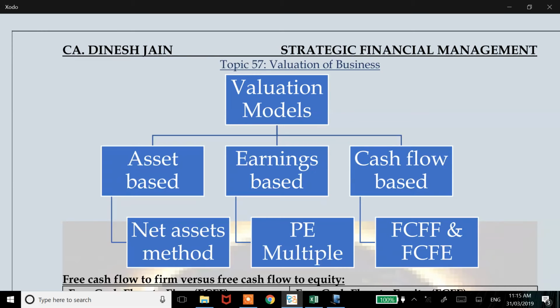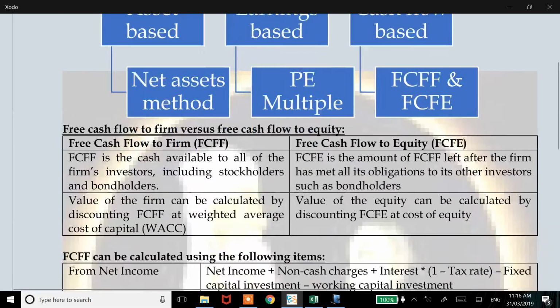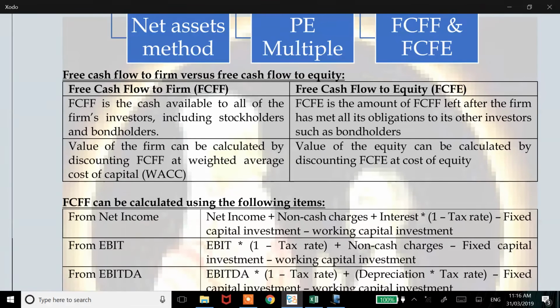Basically any cash flow which can happen between the owner and the company is to be ignored. According to finance, it's just transferring money from one pocket to the other pocket, so you don't consider that in cash flow computation. So if you are doing the FCFF approach, you will ignore interest, dividend, repayment of loan, new loans taken, issue of shares, and buyback of shares. Any cash flow between the company and the owner is defined differently in different approaches. According to FCFF, the investor, stockholder, bondholders, everyone is the owner of the company. FCFE says it's only the equity shareholder.